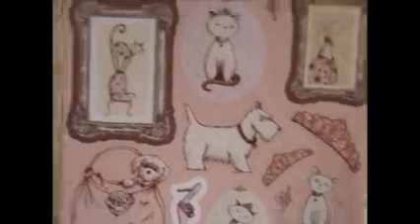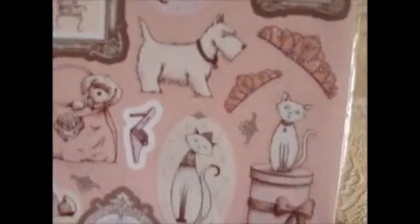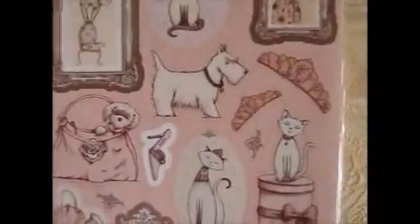I also purchased something called Papered Pets. I'm not really into pets, but it's just too cute — I couldn't pass it up. It was $5 but on special for $3.50. Sorry about the background noise — my kids are waking up now. It's all glittered and the pets are really cute — they have little crowns on them. There's a little cat and more crowns, and it comes with sticker sheets and a border sheet. This will be going out in a package — I'll have to decide who I'm sending it to, because I won't keep it since I'm not really into pets, but it's so cute I couldn't pass on it.